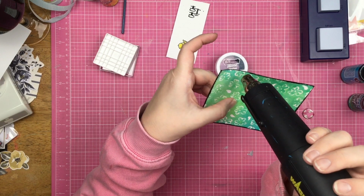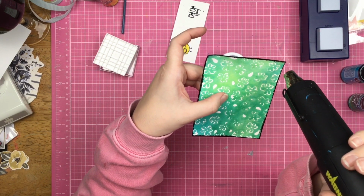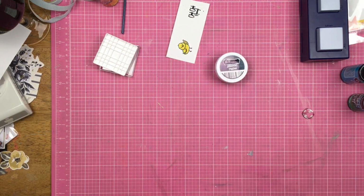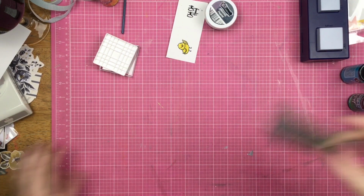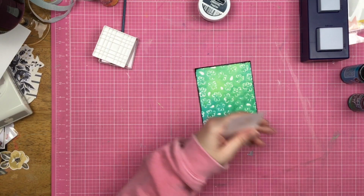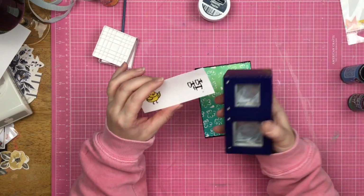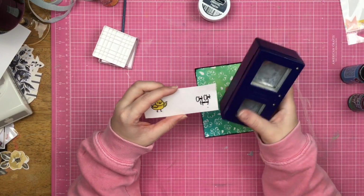Let's try this. So I went ahead and did that. I love the emboss line around the outside of my card front. It just gives it a little bit of something extra as opposed to just a cardstock on cardstock on cardstock card. Not that there's anything wrong with it, but it's just a little bit extra.